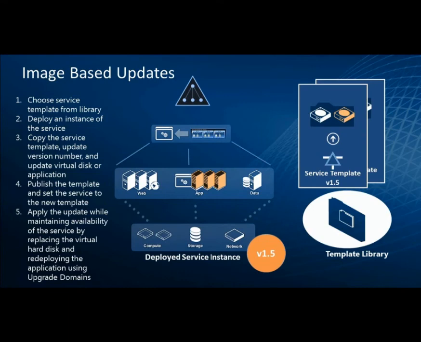So this is something that's going to take a lot longer per VM because it has to do basically a full install of the VHD file, copy that to the machine, and then deploy it and get that up and running. So image-based updates are something that we're probably not going to use a lot of, but you would only use it for large-scale updates, or if you wanted to do a whole-scale change of the application that was deployed, or something like that.